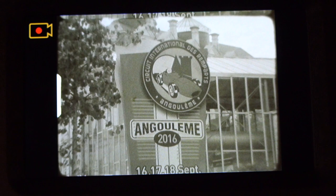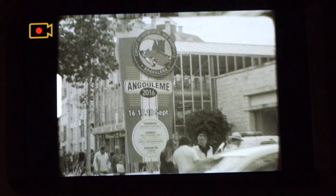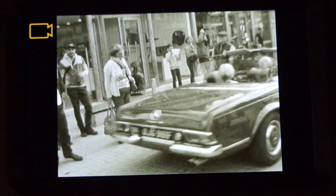There's a frame line on the top and a bit of sprocket hole on the left that I can crop out when I do the edit. As I said, I'll have to take the chroma out because it keeps changing colour for black and white. You can see the hue of the black and white is changing because of this wretched auto colour. I can correct that in the edit, but that's not good.